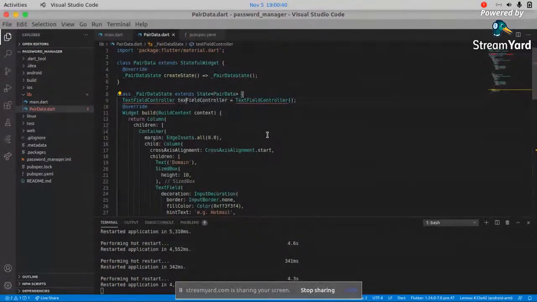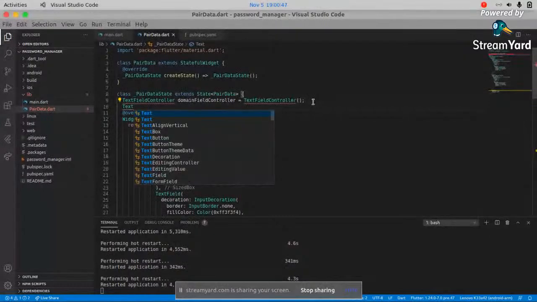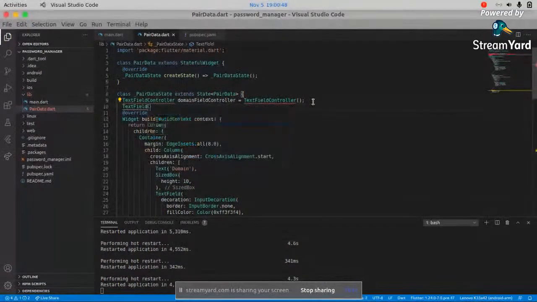So just keep it as domain text field controller. We will check whether it will compile or not, because it's the correct domain, and we will be having password field controller.